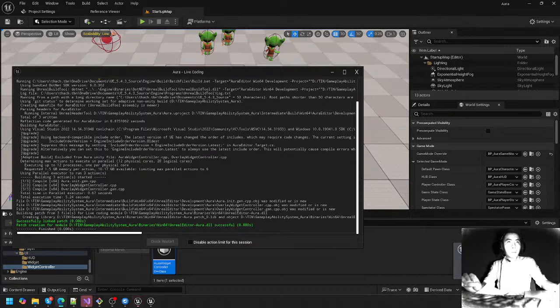So I'm going to make a function to create the widget controller. Now, I'd like this function to create the widget controller if it hasn't been created yet. And if it has, just return that widget controller. In other words, we'll only ever have one overlay widget controller. It's kind of treated like a singleton in a sense that we'll only be able to get it through a getter that will create it if it doesn't exist yet. So I'm going to make that getter. It's going to be public, and it's going to return a UOverlayWidgetController. That's the class we just created. And we're going to add a forward declaration for that.